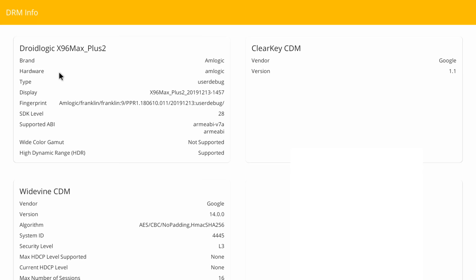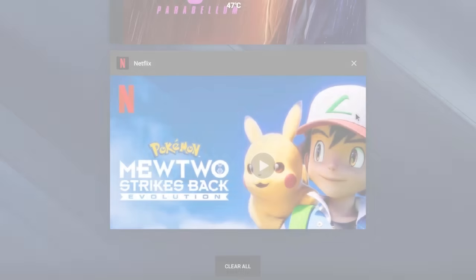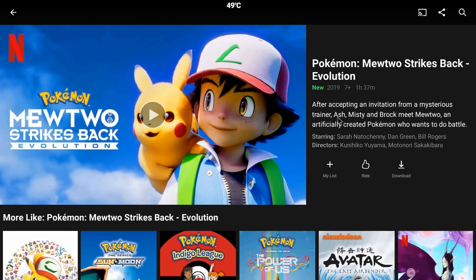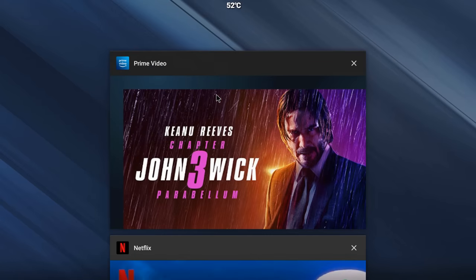The DRM information shows that the box has Google Widevine Level 3 and no HDCP protection. This means that premium streaming services like Netflix and Amazon Prime Video will only show in basic 480p quality. So just to confirm the DRM information, here I have the pre-installed version of Netflix and it works out of the box, but its highest resolution is basic 480p. The same applies to Amazon Prime Video and other premium paid streaming services.